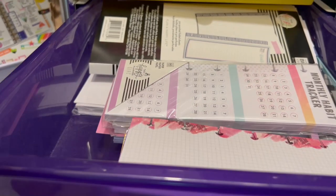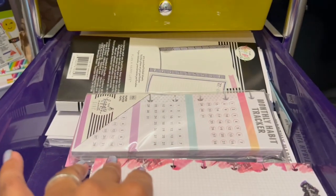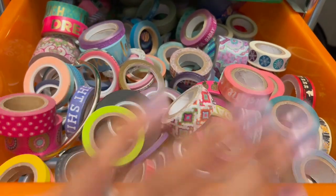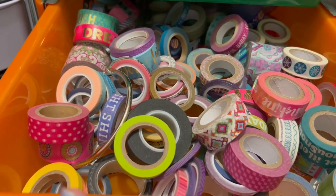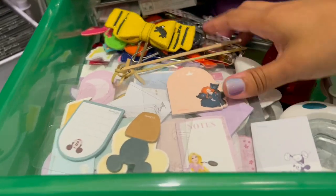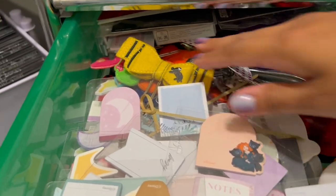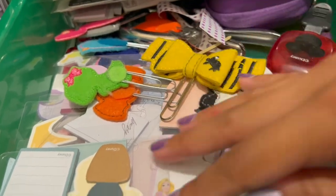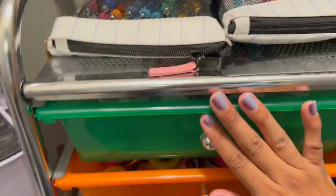This one right here is all half sheets, whether they're mini or classic size — all of my half sheet stuff is in this drawer. The orange drawer is my washi collection that I never use, but I thinned it down — that drawer was coming out of its ears and I cut down like three quarters of it. The last drawer has all of my sticky notes, punchers, my HP Sprocket, and a bunch of paper clip bookmark things — just random stuff.